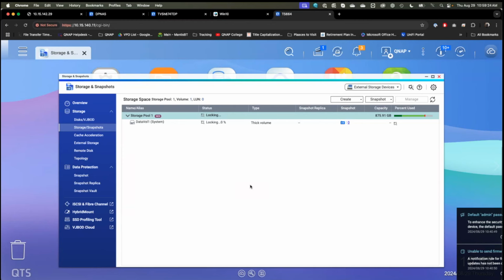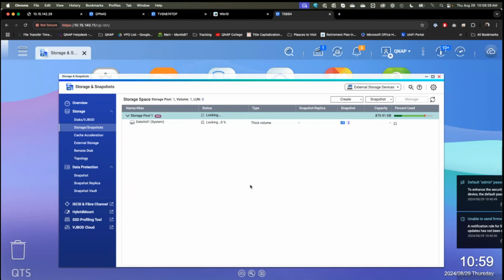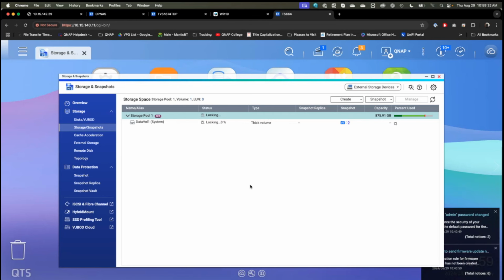One more thing to note is that the applications you have installed on your NAS are also installed onto the storage pool or the volume, so those will be locked as well. Applications like backup, like Hybrid Backup Sync or Hybrid Data Protector, or the Plex application, all of that will be locked as well, and you will have to unlock the device to be able to access the SED storage pool. So that's something you have to make sure you understand before you start setting up the SED storage pool or SED drives. Okay, so that's the SED volume.